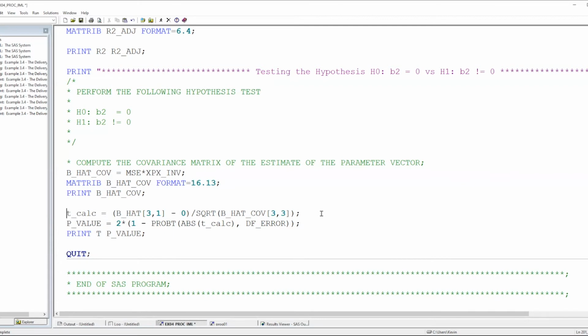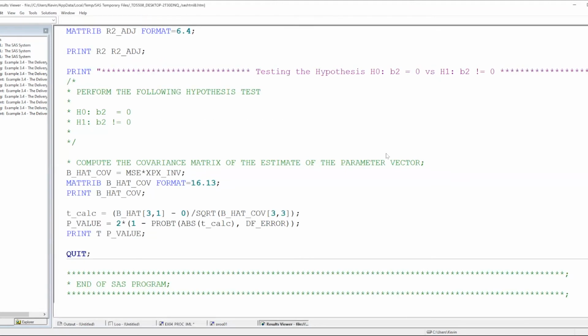And then we're going to calculate the p-value for this test. Instead of looking up critical points, we'll just calculate the p-value. Because this is a two-tailed test, we first have to find the right tail area above the absolute value of tcalc, with degrees of freedom for error equal to, in this case, 22. Then we multiply that by 2 because, again, this is a two-tailed test. And then we'll print those values out and use them. All right, so let's just run this and see what we get.